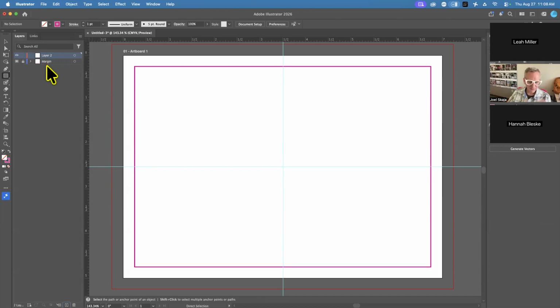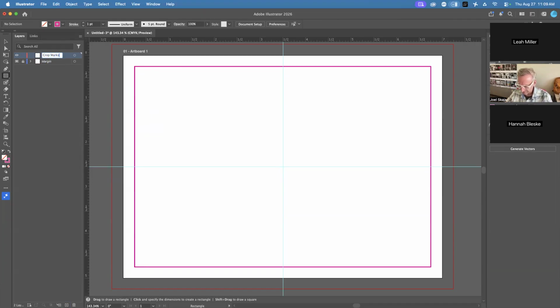It is a template. Nobody needs to see it but you and the printer, because the printer is going to tell you you need a margin set up like this, and they may check your margin, just like I'm going to check your margin, because if you have stuff going outside of the margin, they're going to question it. Are you sure? We told you don't put stuff outside the margin, make it covered up, cut off. So you've got to be sure about that. I'll talk about that more in a second.